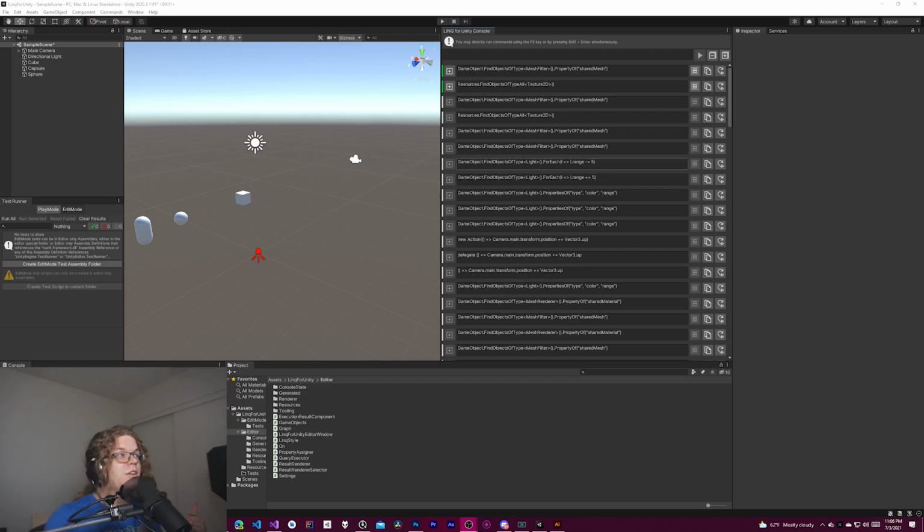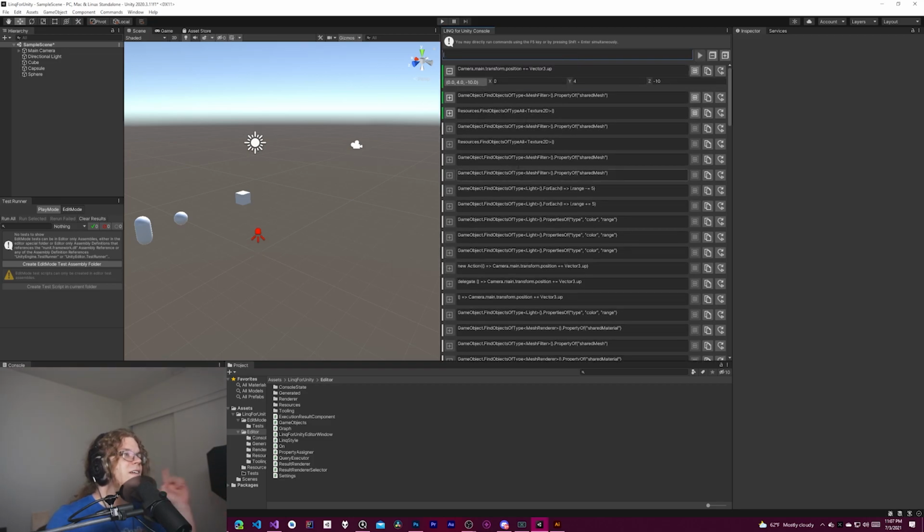To give you an example of some of the uses for this, it accepts all C# commands. So any API or any code that you enter is going to work here. What that means is you can just type anything you want. If we want to move our camera up by 1, we can just do Camera.main.transform.position plus equals Vector3.up. And that's just going to move our camera up by 1. The first time takes a bit just to compile everything and set everything up for you. But there we go. We moved our camera up.